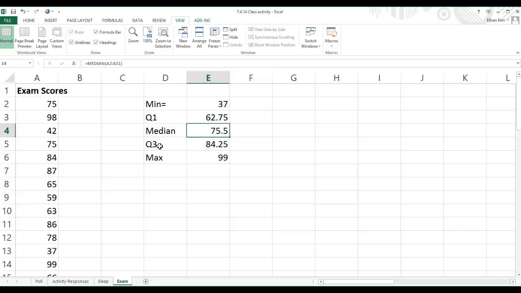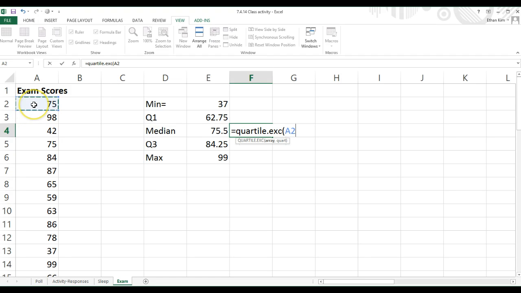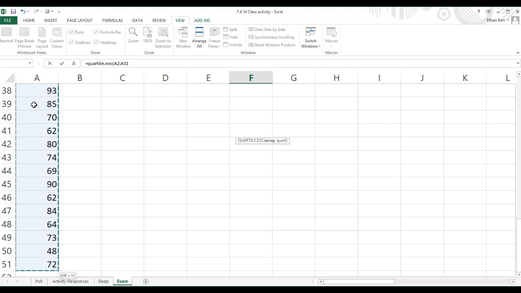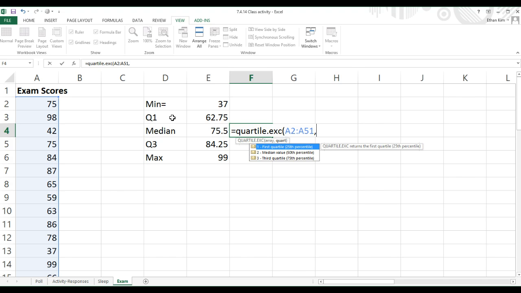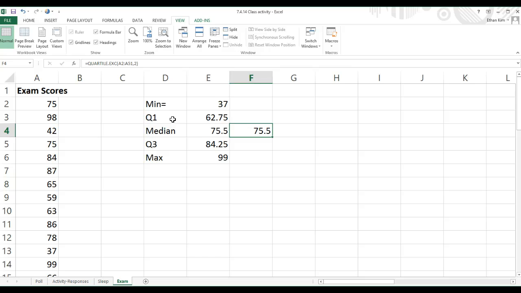And I said before, median equals Q2, second quartile, so we can do that the same way. So quartile.exc, open parentheses, array, so you choose the range, comma. Now we're looking for the second, so 2, and you should get the same value.